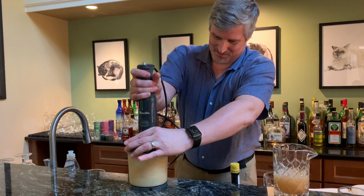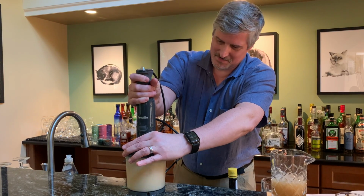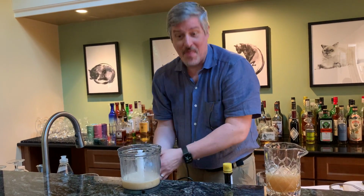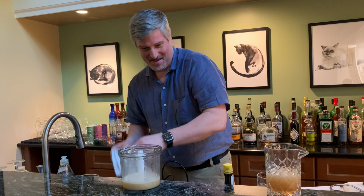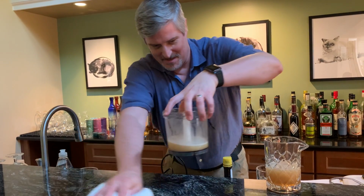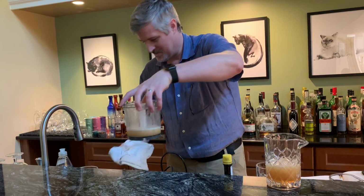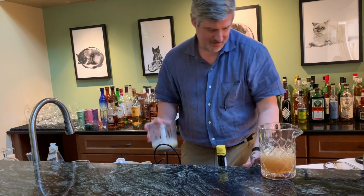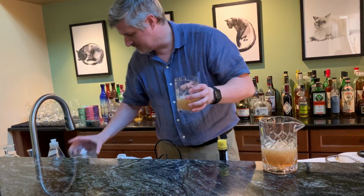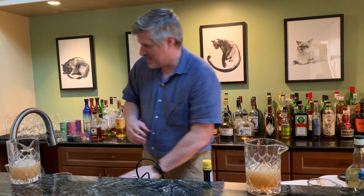Let's experiment. There we go. That's what you get by using a blender, as opposed to anything that I could actually shake. Well, yeah, I mean, clearly you wouldn't be able to crush ice from shaking it. I can't wait to taste this. All right, keep them on appropriate sides. Yes, indeed. And well separated.